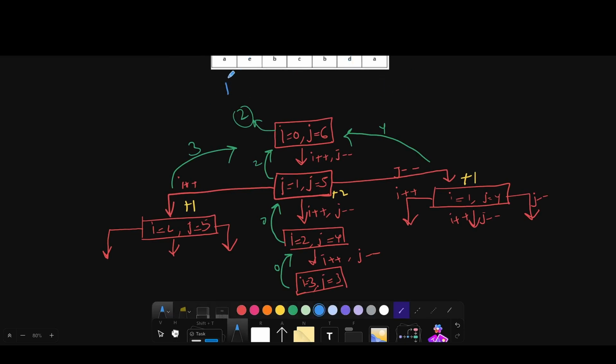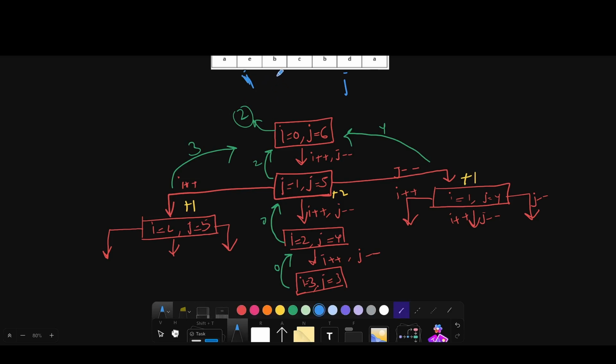So for this particular line which I've written down, let's go and do that also. Initially I is here, J is here, both are the same. We increase this, I comes here, J comes here, and now both are not the same. So the second choice is to make both of them move at the same time.